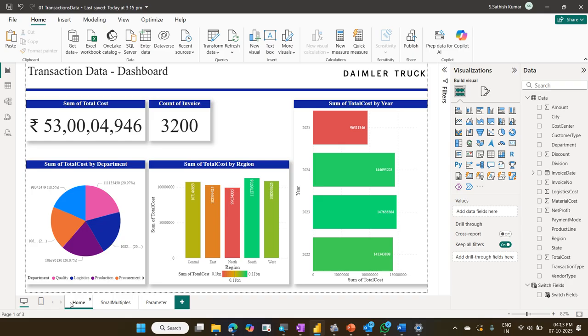To publish, as I told in the morning, getting is from any source, transforming is in Power Query, loading in Power BI Desktop, and creating a report in Power BI Desktop. When you publish it, it will go to Power BI Service. In Power BI Service, we have 3 types of licensing: free license, pro license, premium license. I hope you should have the pro license, but even if you have the free license also, you can publish it and you can show it on your screen. Just connect your projector and you can show it on the screen. First, assume that we have the free license. Now assume that we have free license, we are going to publish it.